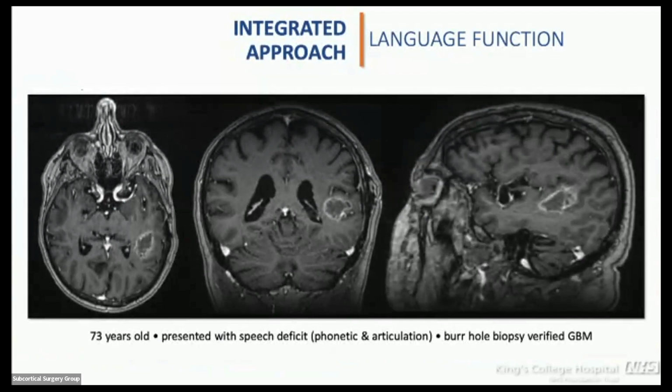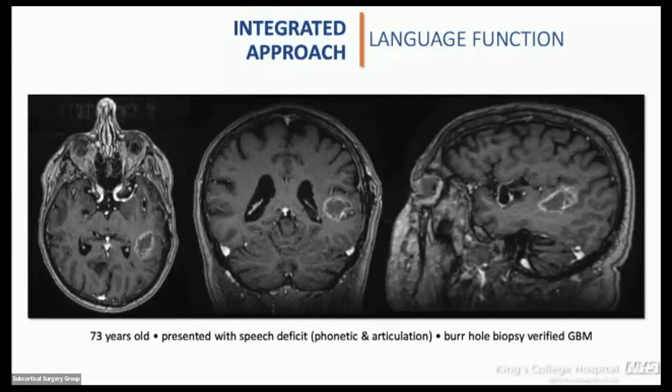Language function. How does language fit in the concept of MIPS? We feel that there are, again, two categories. We like categories. We feel that MIPS can be a solution for patients with tumors that are lateral to the association fibers for language, but who would not be appropriate for a traditional awake craniotomy, say the elderly population or patients with established language deficits already, or patients with tumors that are medial to the association fibers, where again a traditional awake craniotomy would not be an option without significant deficits.